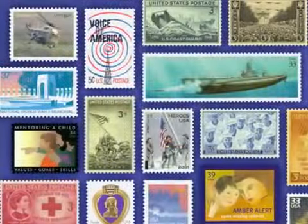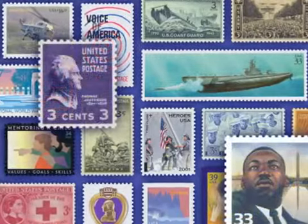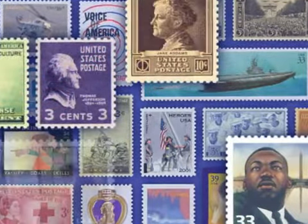Back when they were issued, they were 24 cents if you were the lucky person that found those. Only one pane of 100 of those stamps were ever found. I would venture to say that people who have collected stamps have a much greater appreciation for our history and culture than those that haven't.